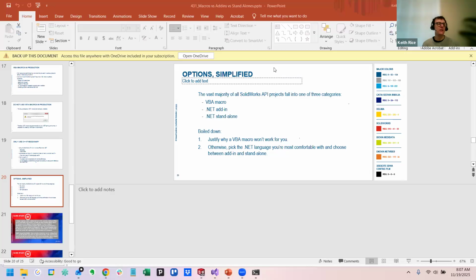Like if you just need to, let's say, change the title block on thousands and thousands of drawings, which maybe you can already do with existing software out there. But maybe let's say you have a really custom use case and it's kind of non-interactive. You're just processing a huge file set. Yeah, I mean, I would just make a standalone, wouldn't you? And then I absolutely agree with you 100%. That's just the perfect answer right there.